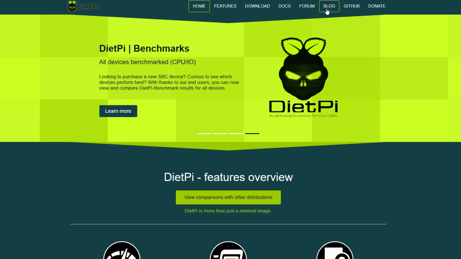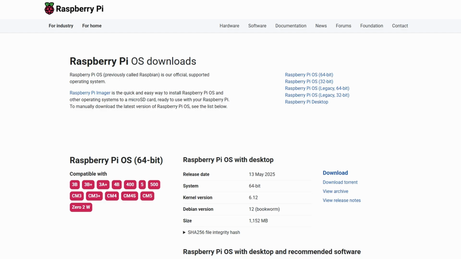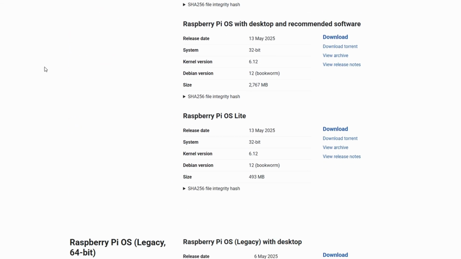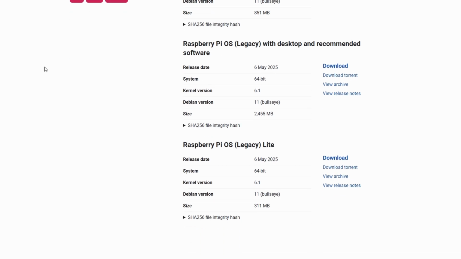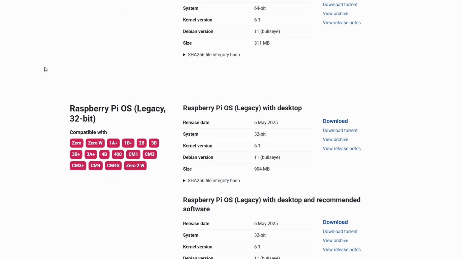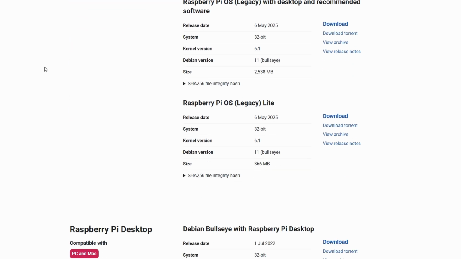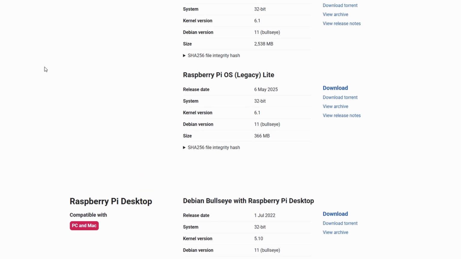On the flip side, Raspberry Pi OS Lite is the official OS. It's bigger and not as resource-efficient as DietPi, but you get that stability and broad community support that comes with being the default option. It also works perfectly with all Raspberry Pi hardware right out of the box. If you're new to Raspberry Pi or you just want something official and reliable without worrying too much about tweaking and optimization, Raspberry Pi OS Lite is a safe bet.